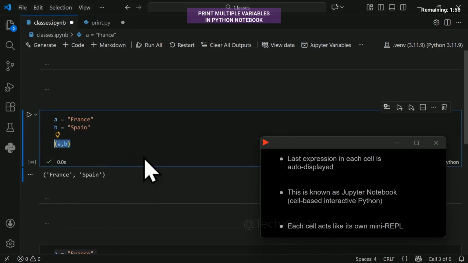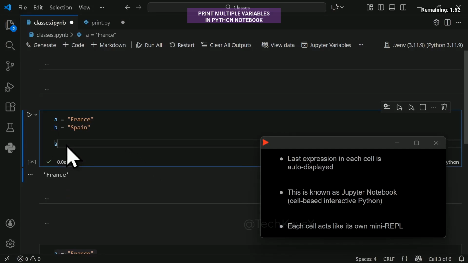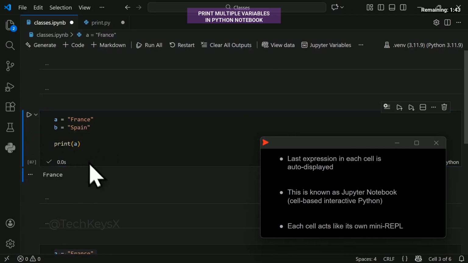The alternative way is you explicitly print. So here, rather than just adding the variable name and running your code, you can do the print statement and then use the variable name like this, and this will print what you want. And then you can comma separate them. So you just add B, for example, here, and this will print France and Spain. Notice that by adding a comma, it automatically adds a space in between, so you don't need to explicitly add a space. Now, if you were to concatenate them using plus, you'll notice that it doesn't add a space between A and B. Instead, it joins them together. But if you use a comma, then it will add a space for you.